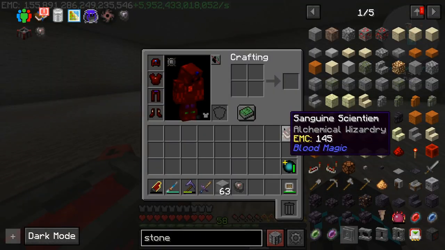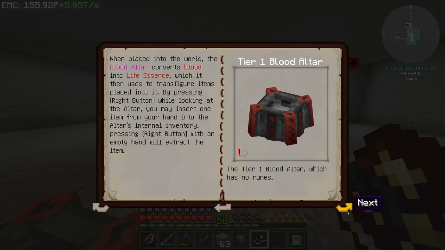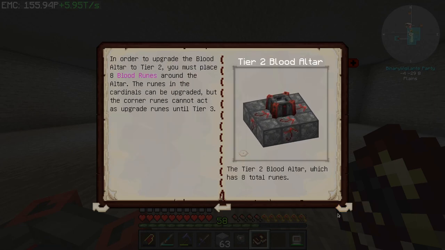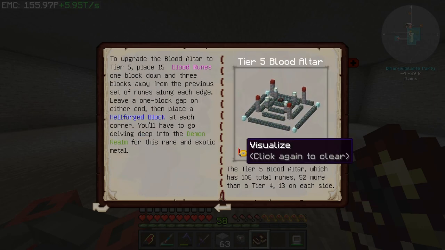Sorry. Okay, so that would be this. Full guide on each of the blood altar. That is this one right here, tier 1. Then we have the sacrificial knife, blank runes, tier 2, we have that right here. Then we have tier 3 and tier 4 and tier 5.